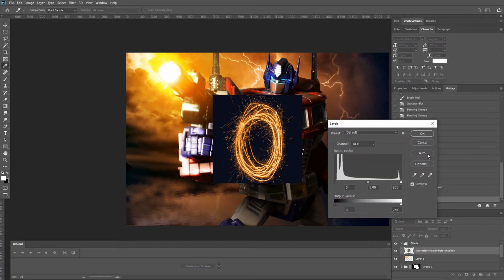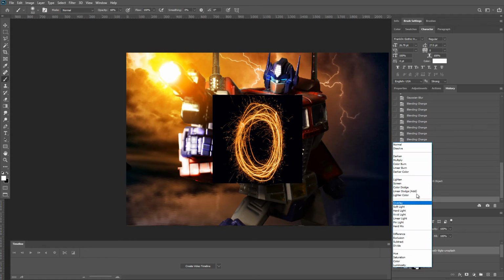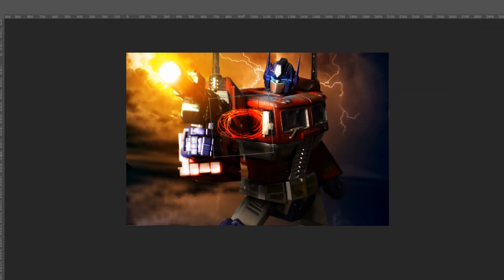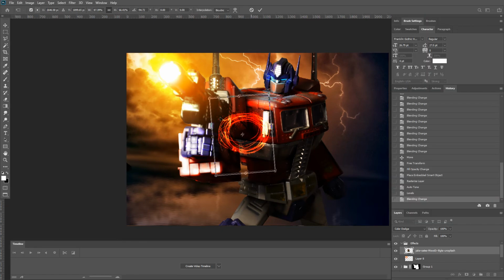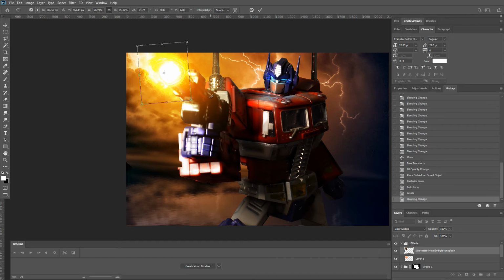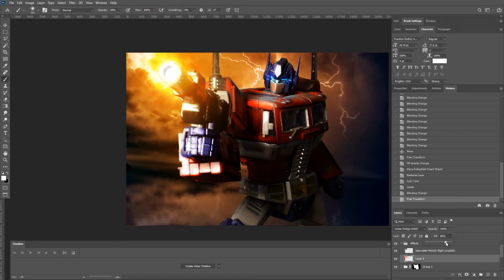So I'll go levels, add in a bit, and just use it as a cool little kind of like effect on where it's all coming out. So maybe I'll dial down this a little bit.